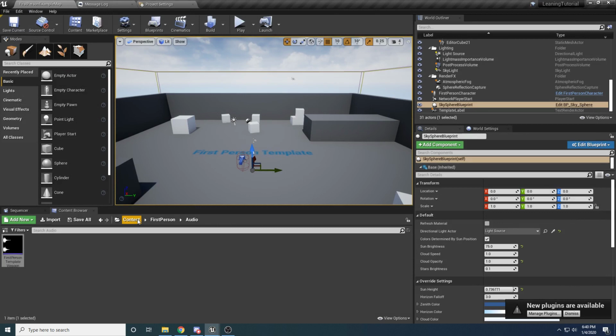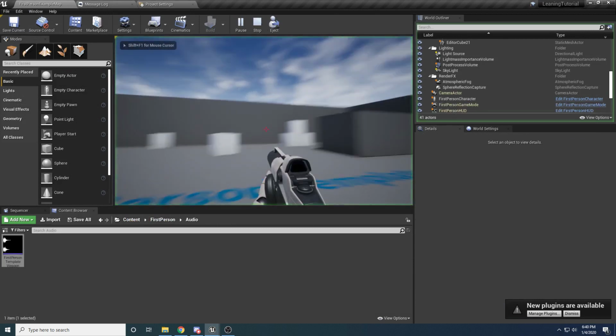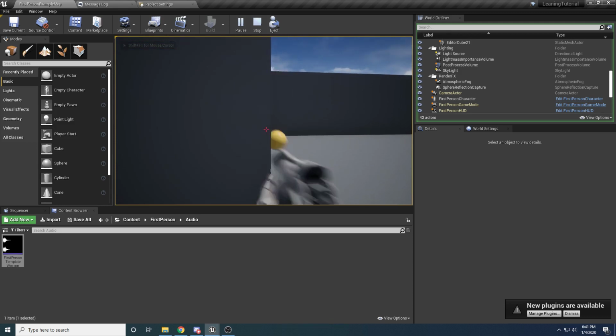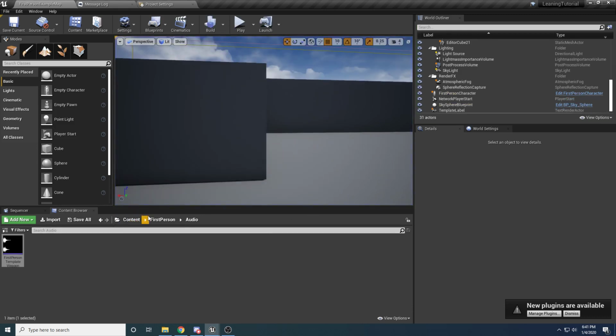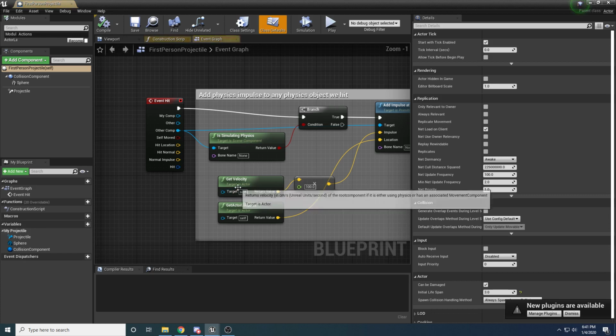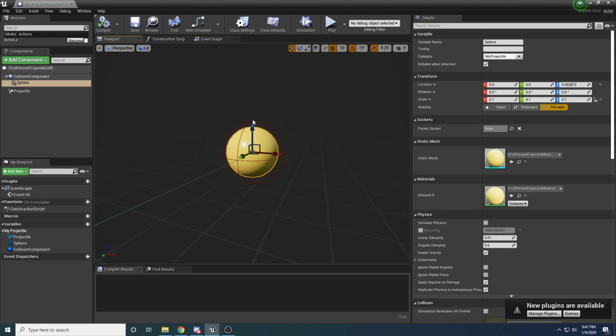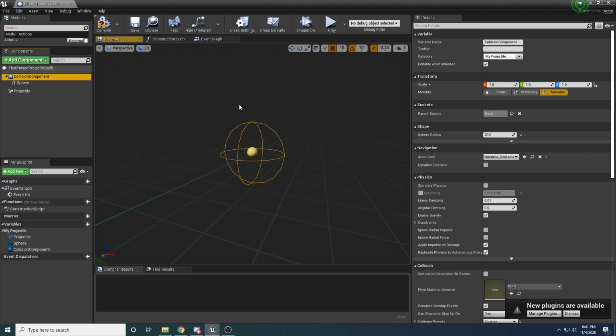And I also want to change the size of the projectile because you notice if you fire right now, it's really huge. So it's kind of hard to test shooting around corners because the sphere collides with everything. So if you go back to the content folder, it's in the first person blueprints, first person projectile. And we can really easily change the size of it. So on the sphere itself, just change the scale to 0.02, 0.02, and 0.02. And for the collision component, set it to like 4.